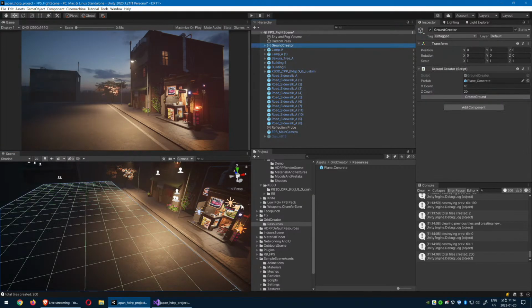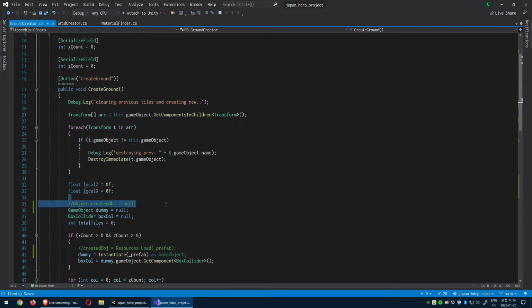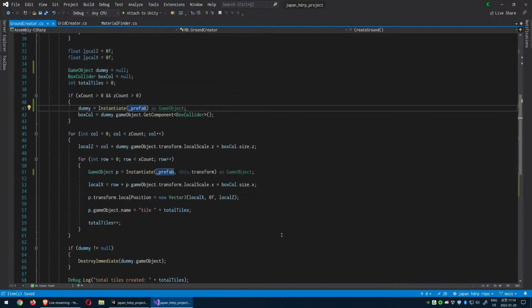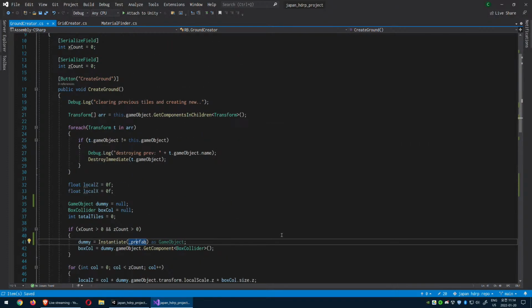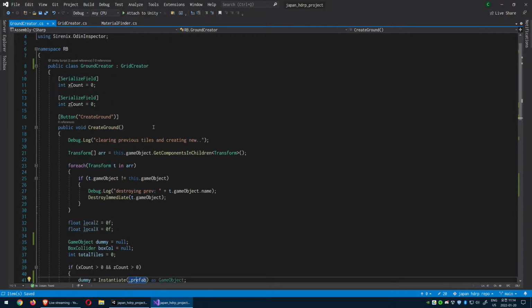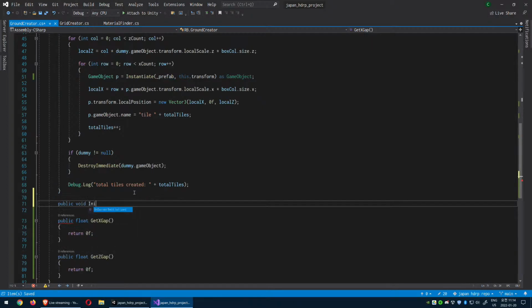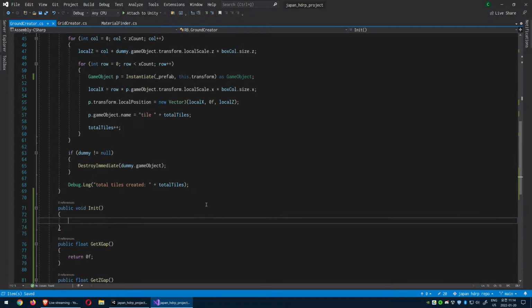Definitely works. So now that we have a direct reference to the prefab, I don't need this. Then we just create a prefab. Maybe we should have some sort of an initiator.